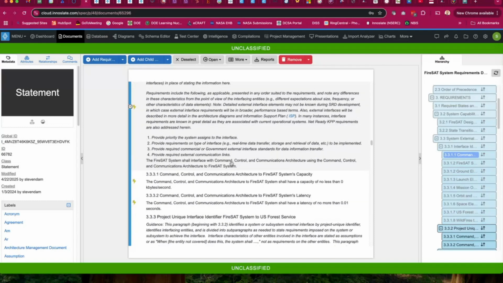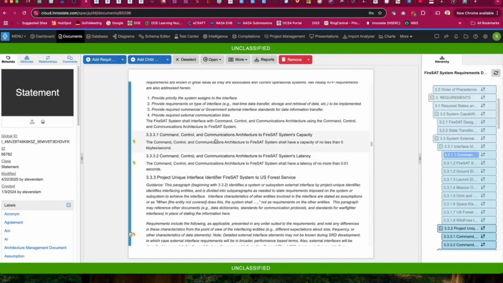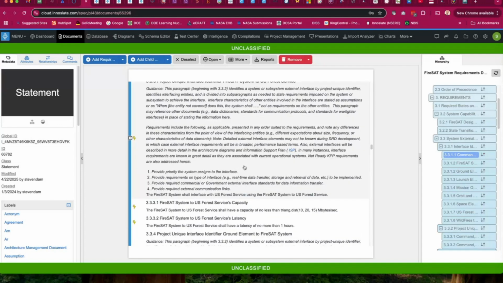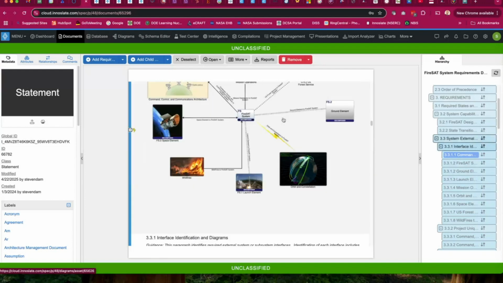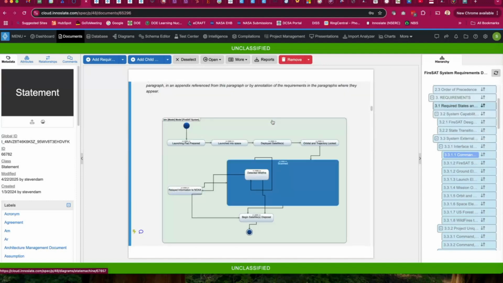Okay, control. Here we go. So have a capacity. This is talking about the interface requirements that was pulled off a conduit. So again, this helps you derive those requirements from your models. If you can't do that, then it makes it a little tough.